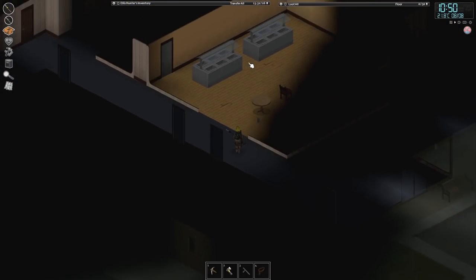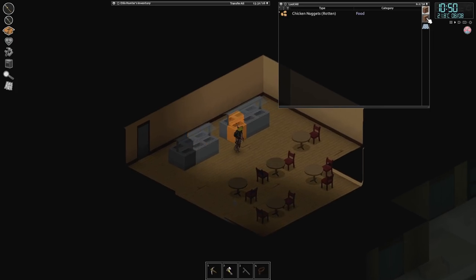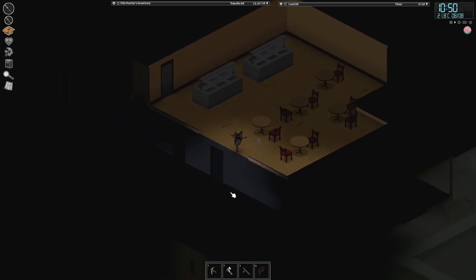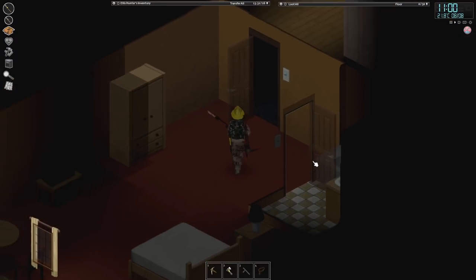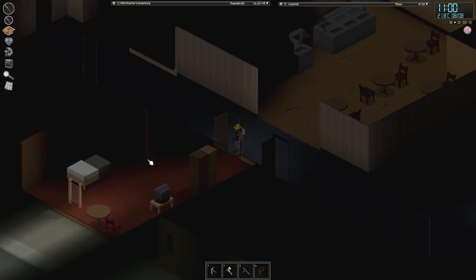It's gotten a lot quieter all of a sudden. All right, this is the breakfast buffet. But any food that's in here is going to be rotten. Rotten chicken nuggets. All right, I'm not going to bother checking these for loot because there isn't going to be any, but I will open the door and look to see if there's any zombies coming.